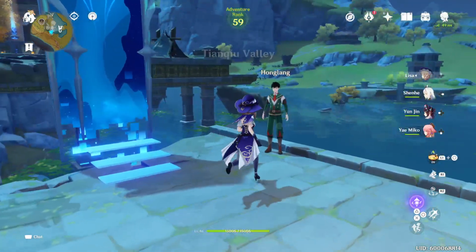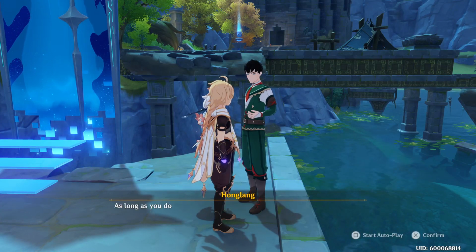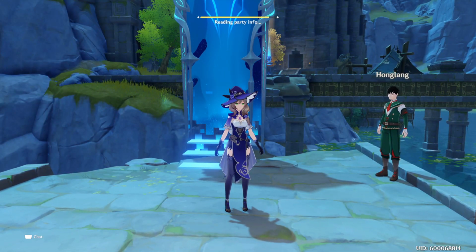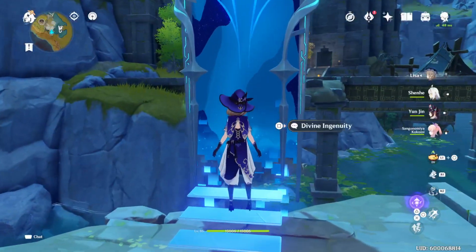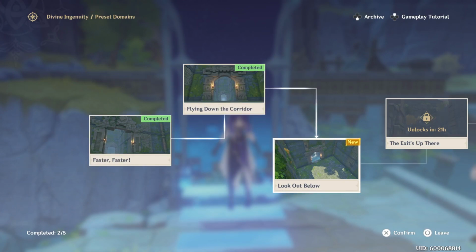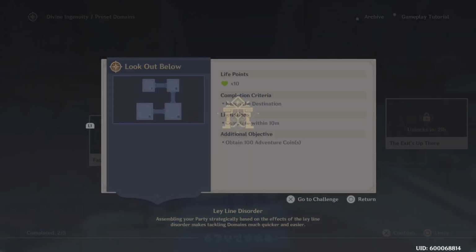Let's see what the latest one does. All is accounted for. Not sure if you can even use skills in these custom domains, and I probably don't even need a healer, but, you know, just in case, right? We have a lookout below, looks like. Alright. 10 life points, like before. Reach the destination, complete within 10 minutes, and 100 adventure coins. Okay, so same objectives as yesterday.